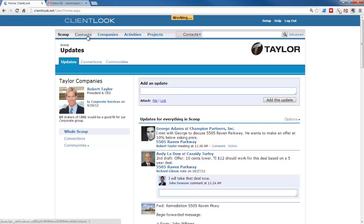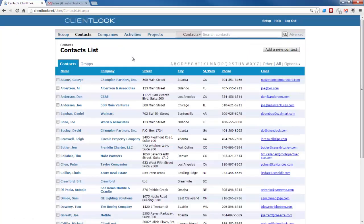But ClientLook is also the host for all of your contact data. So if I click the contacts list, I'm going to see all the people in our database. These contacts could be imported from Outlook, from ACT, from Google Contacts, from my phone, from my iPad, or wherever. ClientLook is made to serve as the one contact repository that replaces all the other silos of information that you might have. By consolidating all of your data in one online site, you're able to synchronize to your mobile devices and share information with your team and clients seamlessly without any duplication or redundancy.